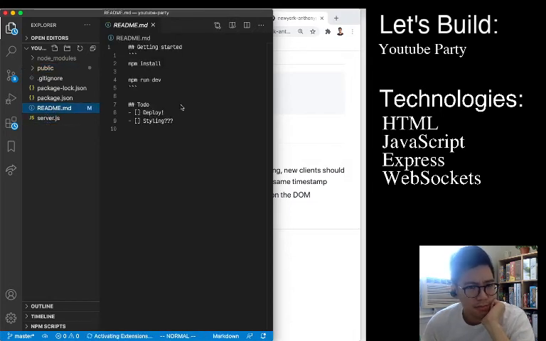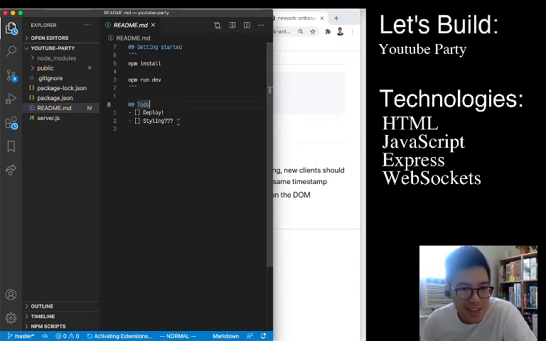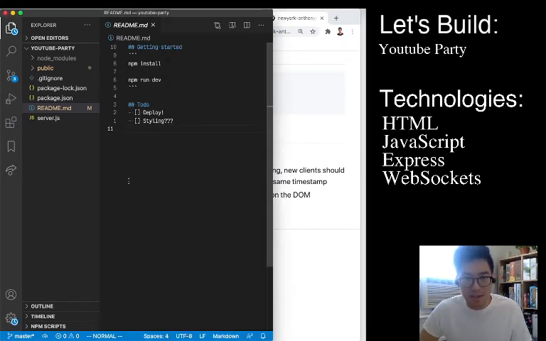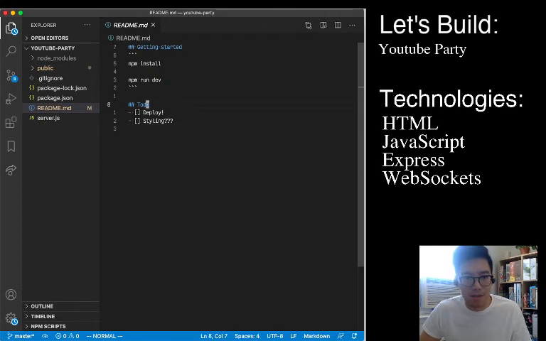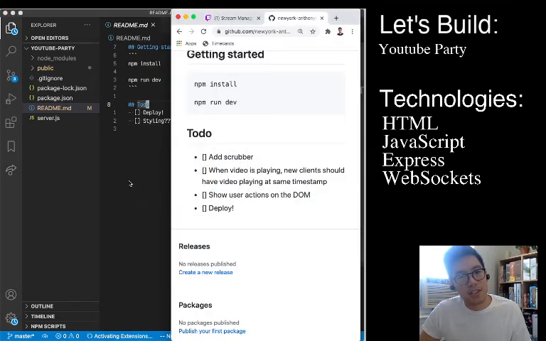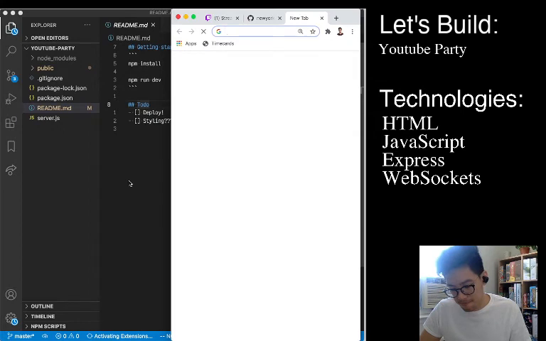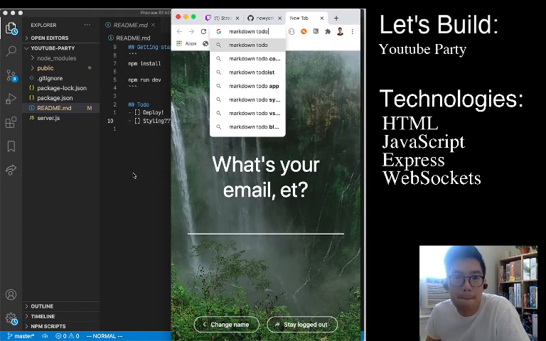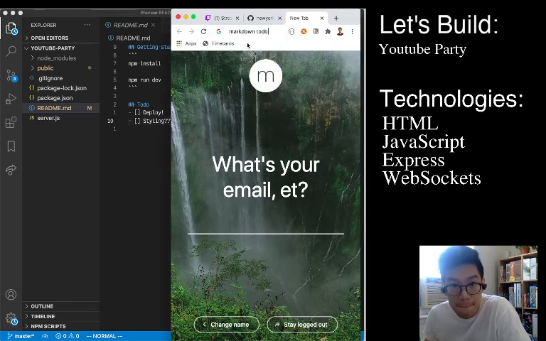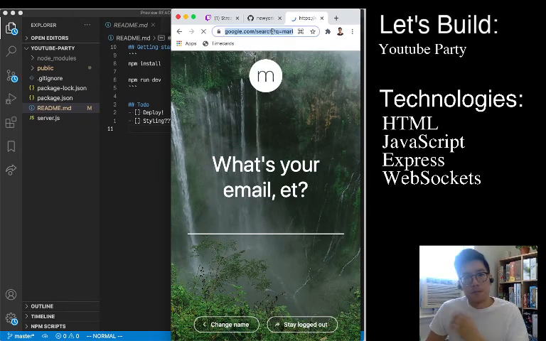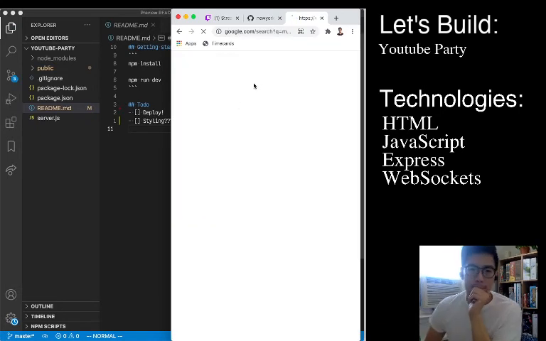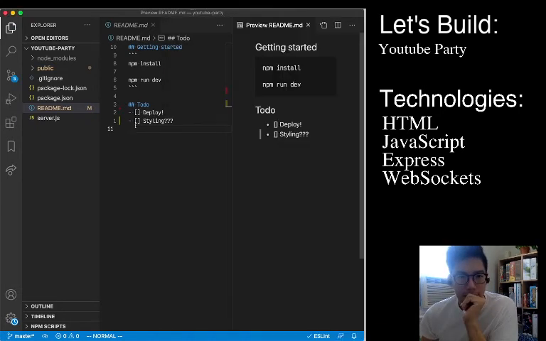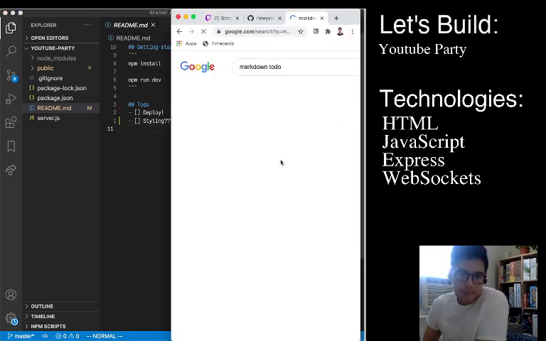I just want to look at how do you style this markdown. I noticed that on the README here it's just broken. This should actually show up as a checkable to-do list. Okay.